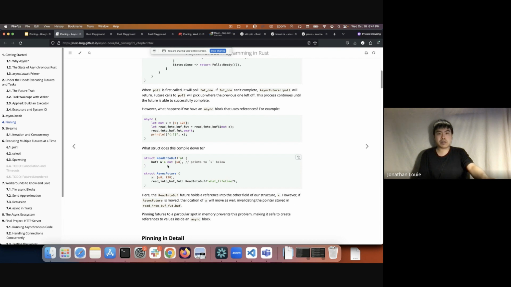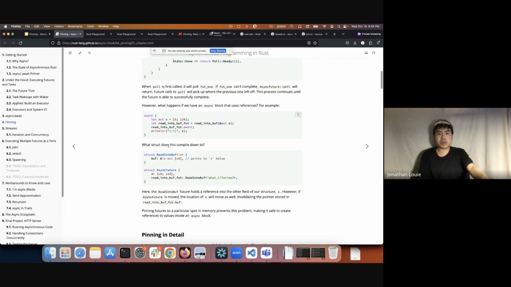And what you'll notice is that when compiled, when it creates the async future type, which again represents this entire async block, it stores x as a field here, right? That's this array here, and it also stores the future, right?